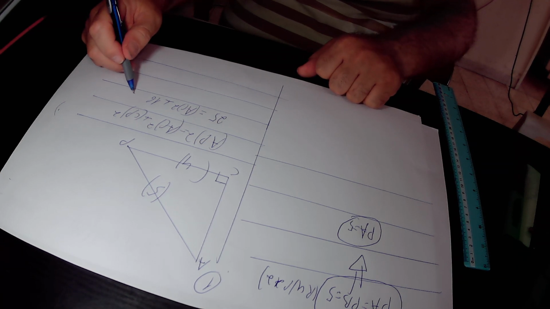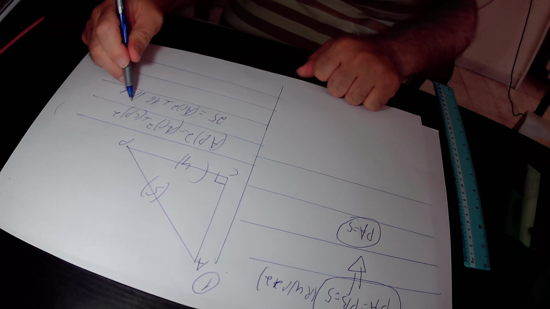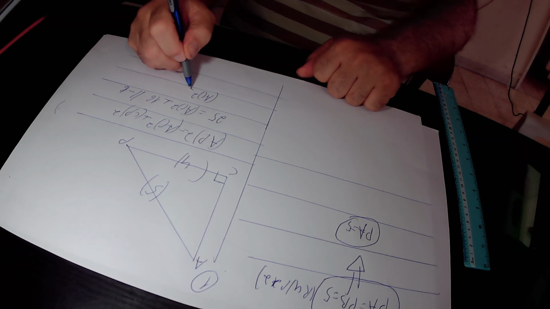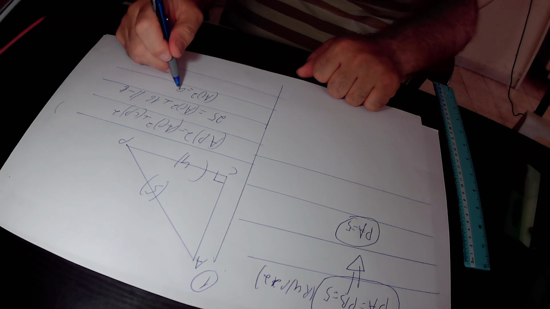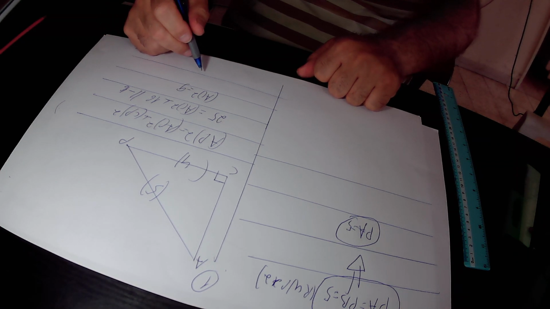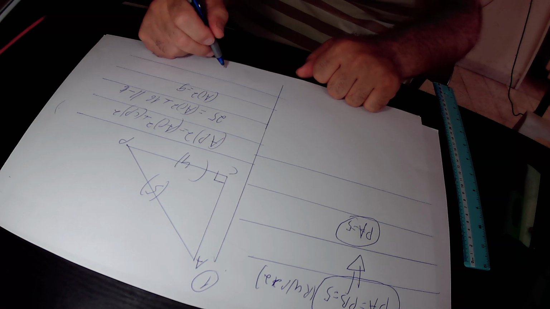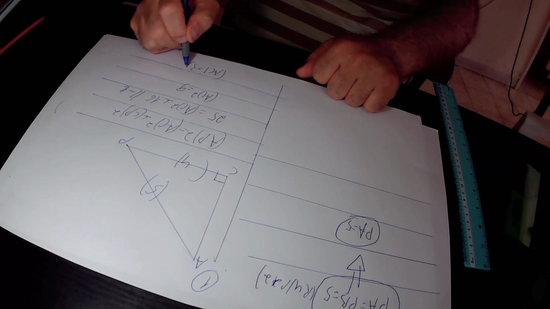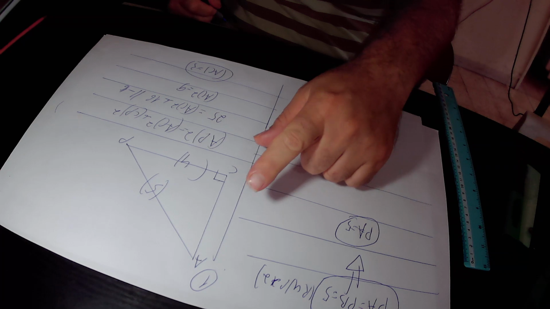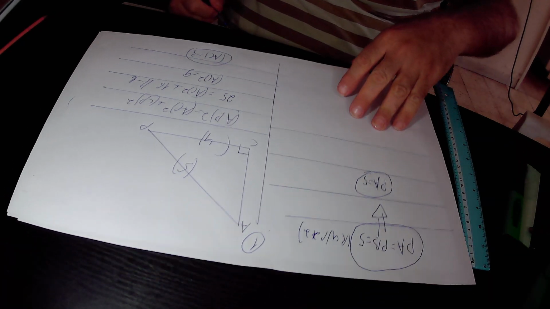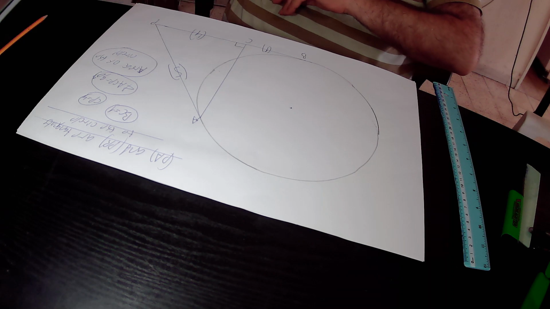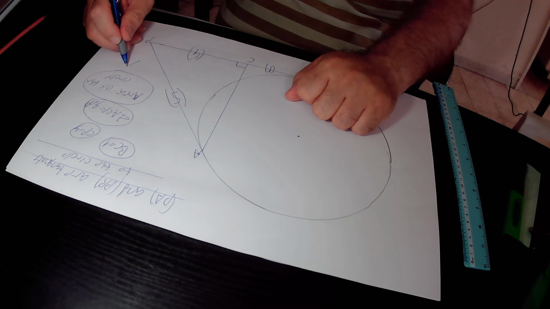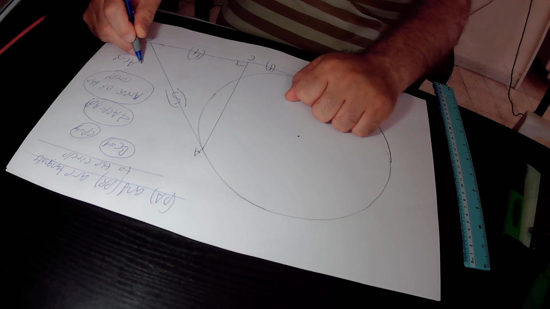Here we subtract 16 from this equation, and we get that AC squared is equal to 25 minus 16, which is 9. So AC squared equals 9. Here we take the root of this equation, and finally get that AC is equal to the square root of 9, that is 3. So AC equals 3 units in its length. This is the missing side AC, which equals 3 units in its length.